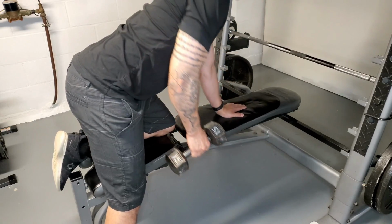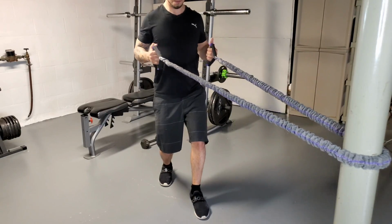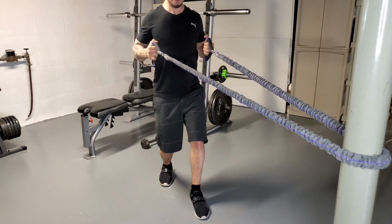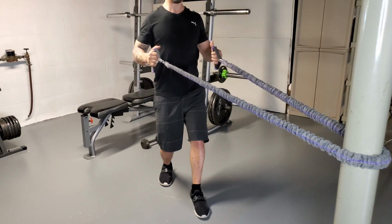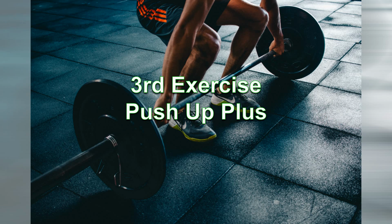If all you have is a band, you can wrap it around something like a post. Just make sure whatever you wrap it to is fixed in place. Now, I personally like to stagger my feet like this. Therefore, I find I have a lot better base of support and am a lot more stable.